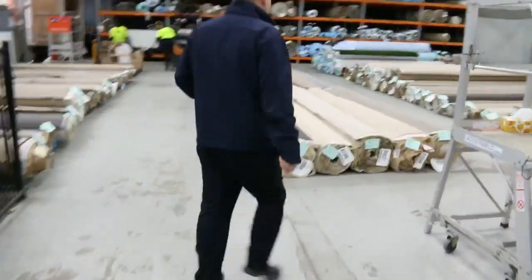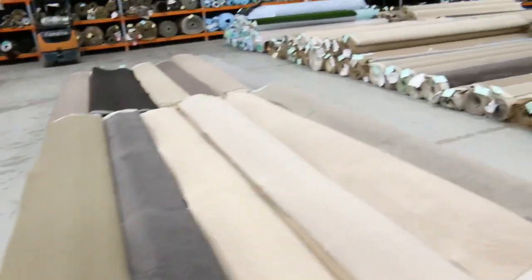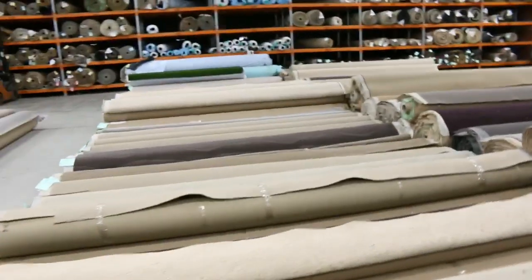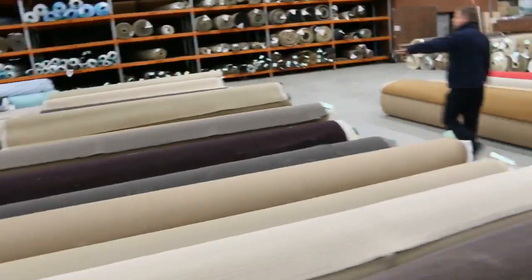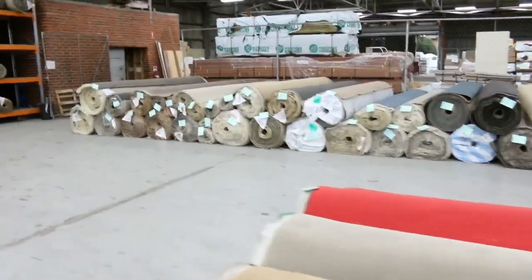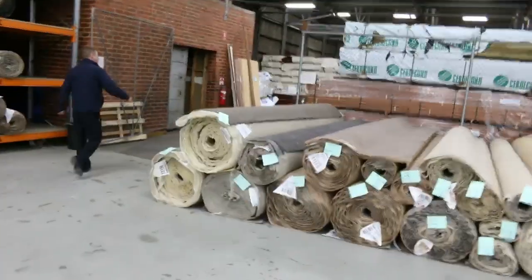Into the carpet and floor coverings auction now — they've done a brilliant job in here, it looks sensational. There are 275 lots: room sizes, house lots, and development lots. I can see nylon, solution-dyed nylon, pure wool in browns, beiges and greys — all the popular colours. A fantastic auction, and you'll save between 60 and 90% generally off what you'd expect to pay in a normal carpet shop.